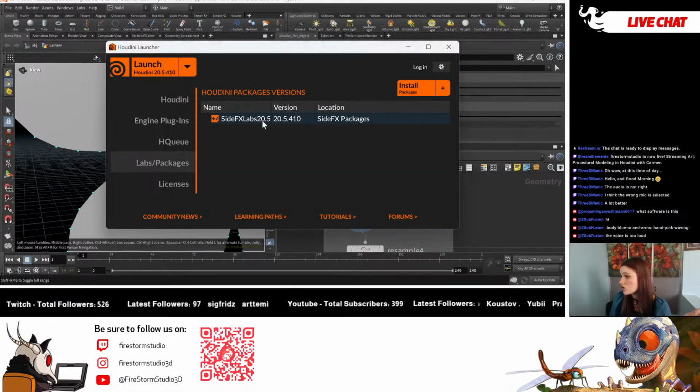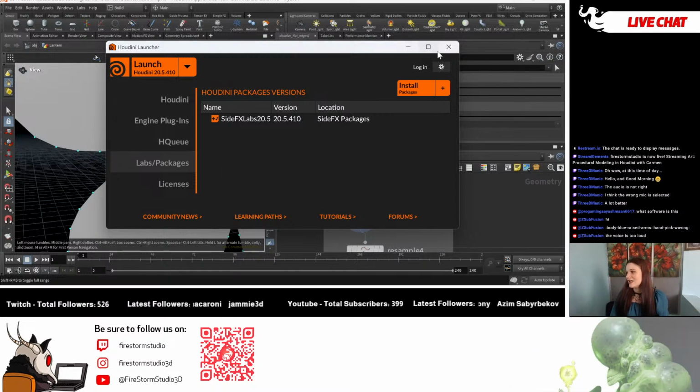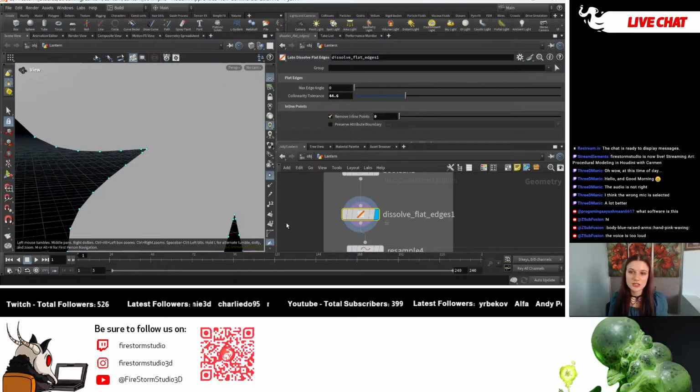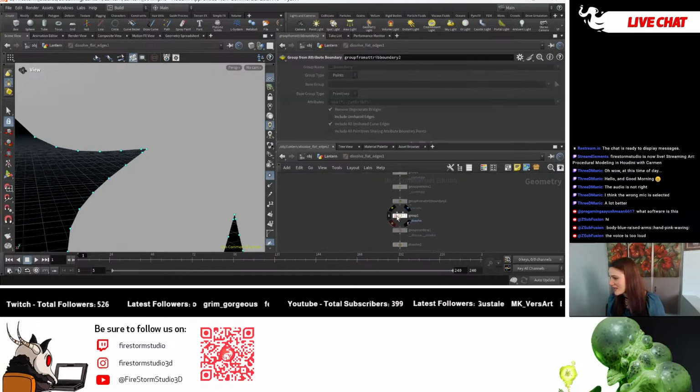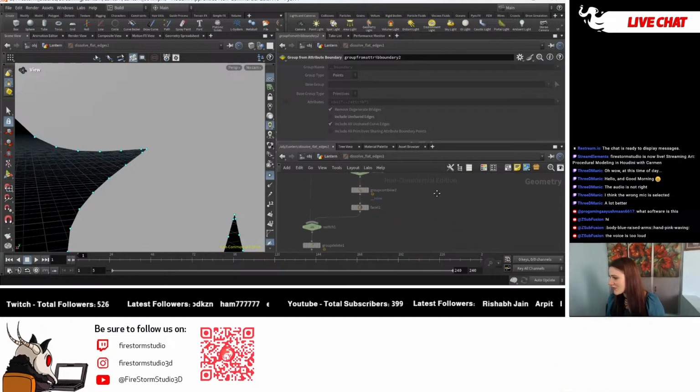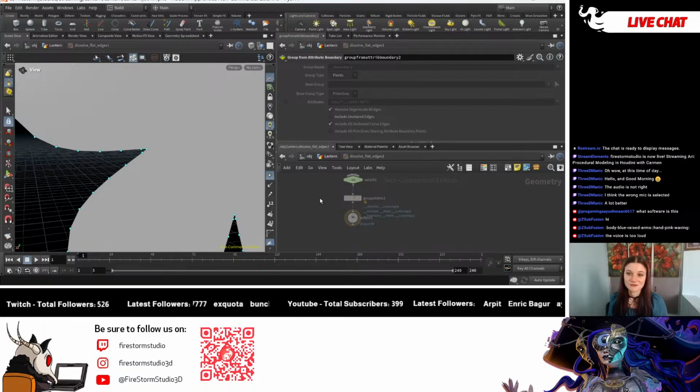I've got 2.5 for the sake of the argument. Right, so that's just that. It doesn't have a lot of nodes I use, but there's some things you just really need. And now there are other methods of doing this. You can see how this is actually built over here. Which is all very scientific, not very scientific, but yeah, that's the behind the scenes of how that actually works.